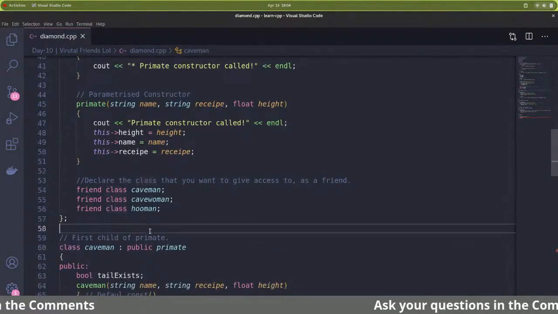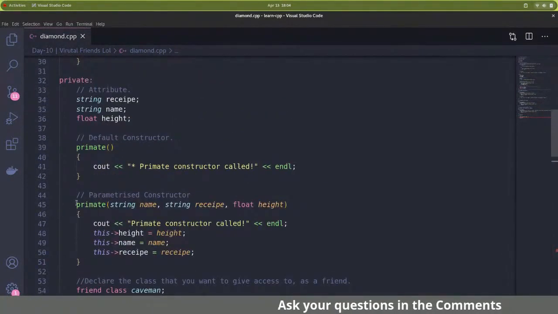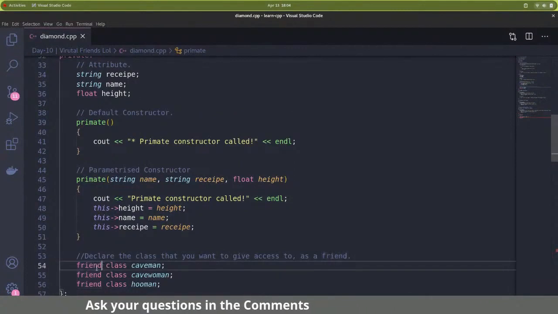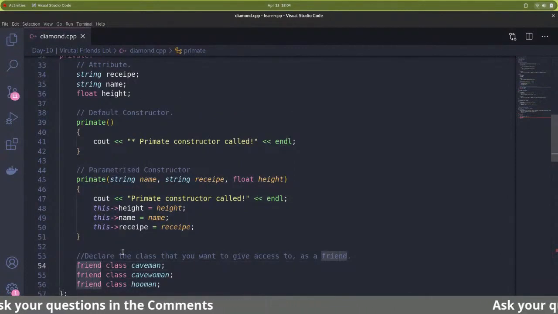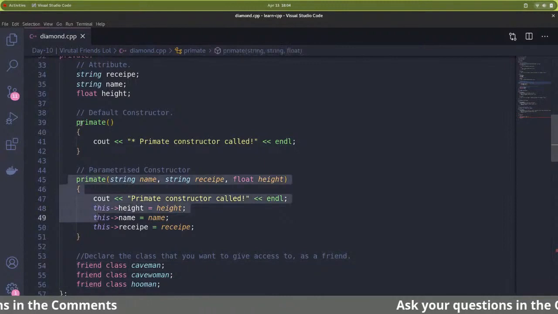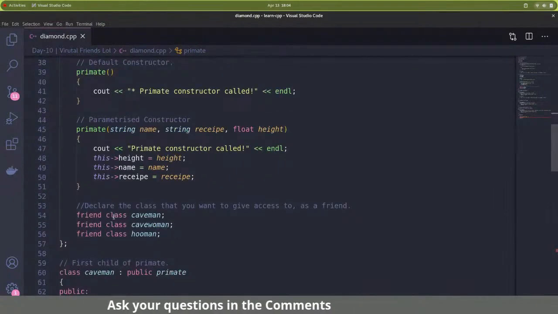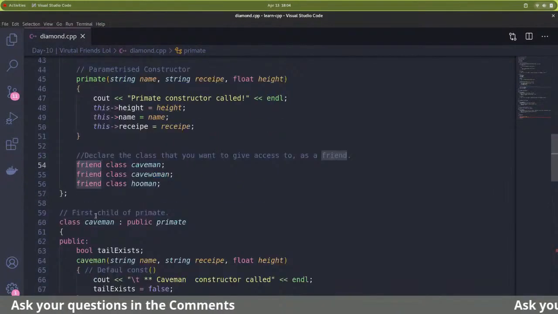It is a different class. So in order for it to access this constructor, we declared it as a friend. Because when you declare any function or class as friend, they can access all the private and protected and whatsoever access specifiers are there. Friend can overrule all of them.